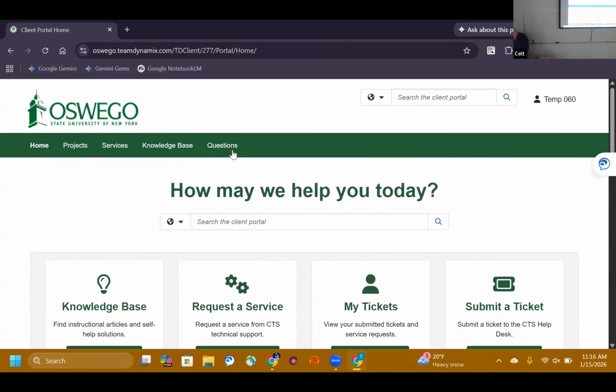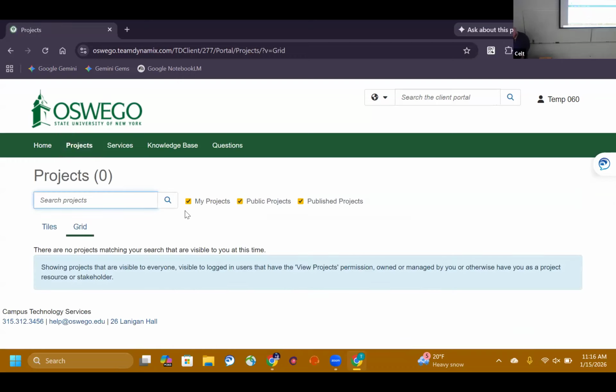The other thing I'd like to touch on is projects. Projects are great for faculty moves and stuff like that. This is still fairly new for me. If we're working on a project that requires technical assistance, such as implementation of new software for your department or the campus, or the move of departments from one location to another, such as the move we did this past summer, this is where you might find information on it. Currently, I don't have any. I'm not going to go through one either.